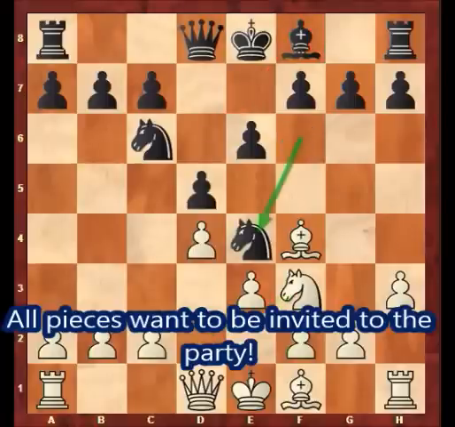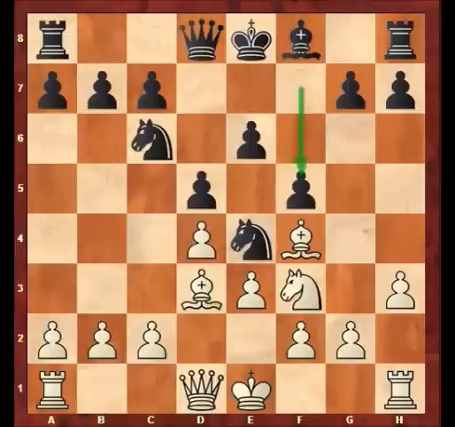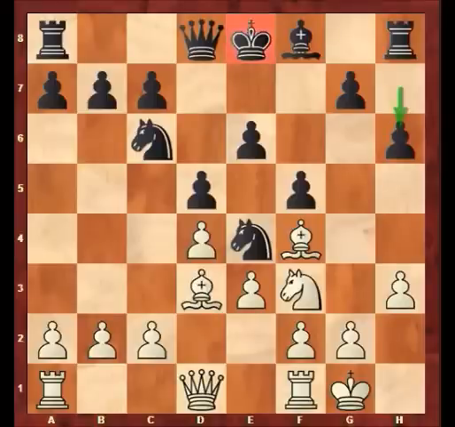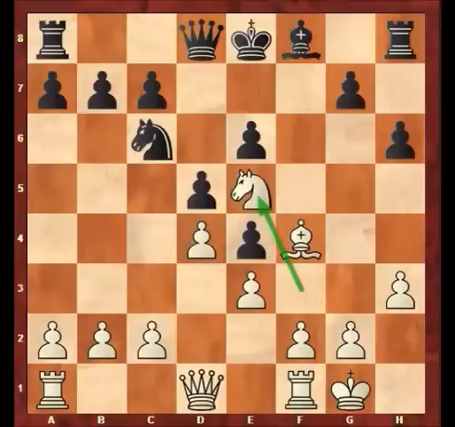Bishop d3 from Evan, developing his last minor piece, and f5. Again, it would have made more sense to develop that bishop on f8, followed by castling. Evan castles, so white has finished his development. Black is still not doing the same. He's playing h6 and is weakening his position that way. His king is still in the center, and his bishop is still at home. Evan decides to take that knight, that advanced knight on e4. Jeremy took it back with the f-pawn, attacking the knight, and knight e5 from Evan.